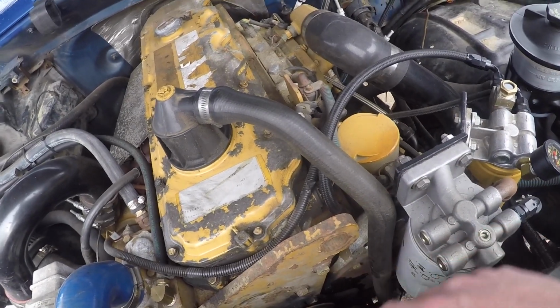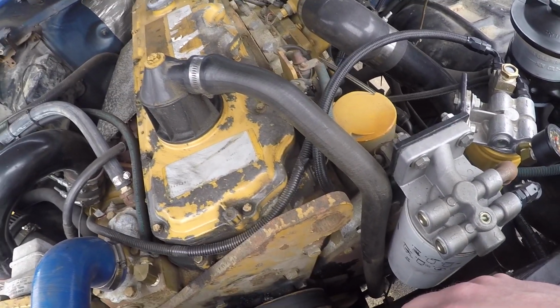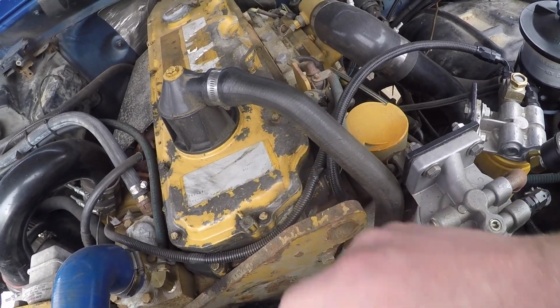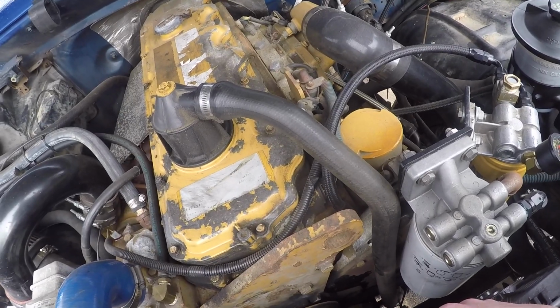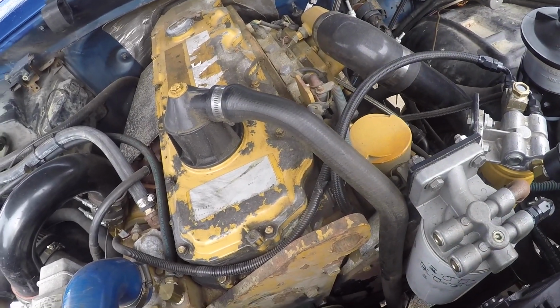So we're gonna get started on this. We're gonna pull a bunch of stuff apart. Maybe while I have this out, I'll paint it, because that's another thing I kind of regret not doing, is taking the time to clean this up and paint it.